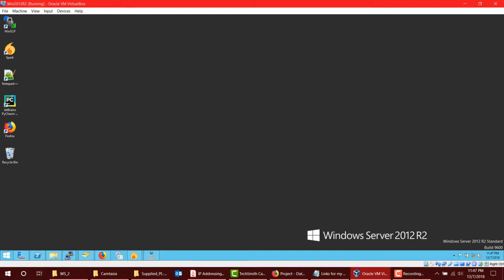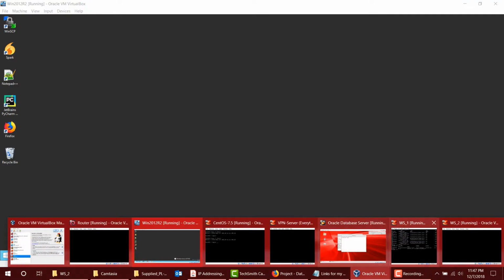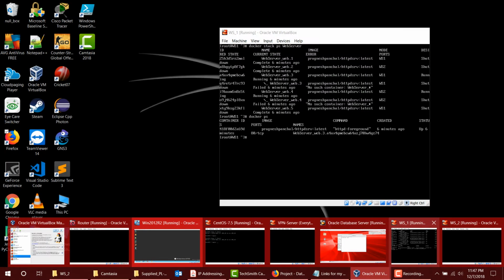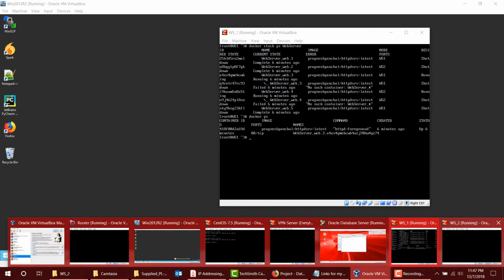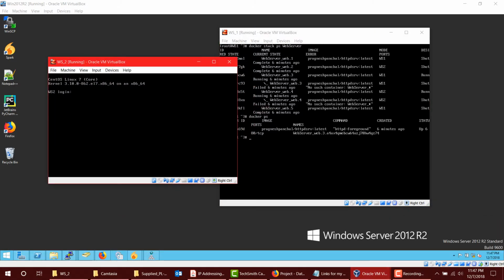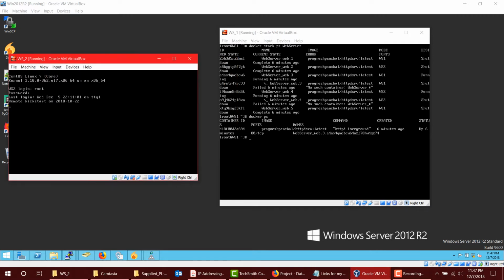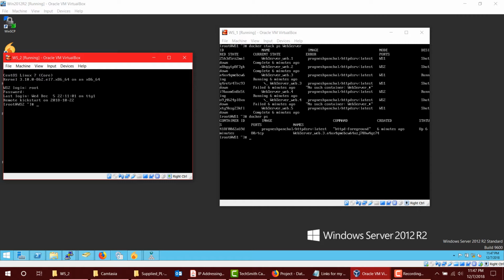So here I would like to demonstrate the Docker implementation that I have in this environment. Here is the Docker Swarm implementation. Here is web server 1 and here is web server 2. Web server 1 is the manager of the Docker, and WS2 is the worker joining this swarm.